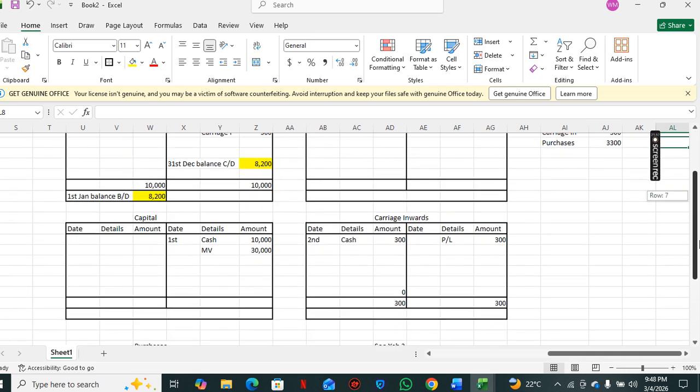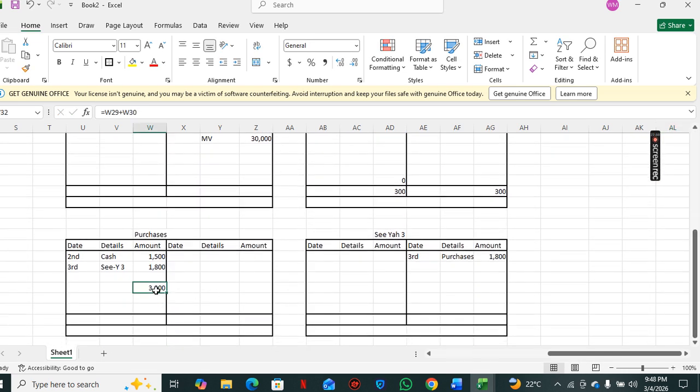And then how do you close this account? Just remember, since the debit side is a total of 3,300, you're going to credit the income statement, IS. In other books you see P&L, the statement of profit or loss. So you credit it 3,300. Then you brought back the balance to 0 for purchases, meaning the next year you're starting at 0. Yes, colleagues. Any questions?